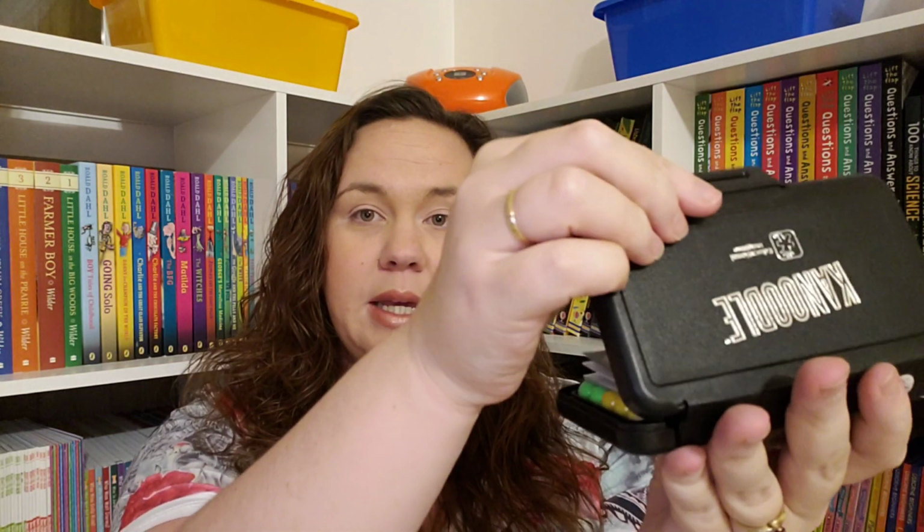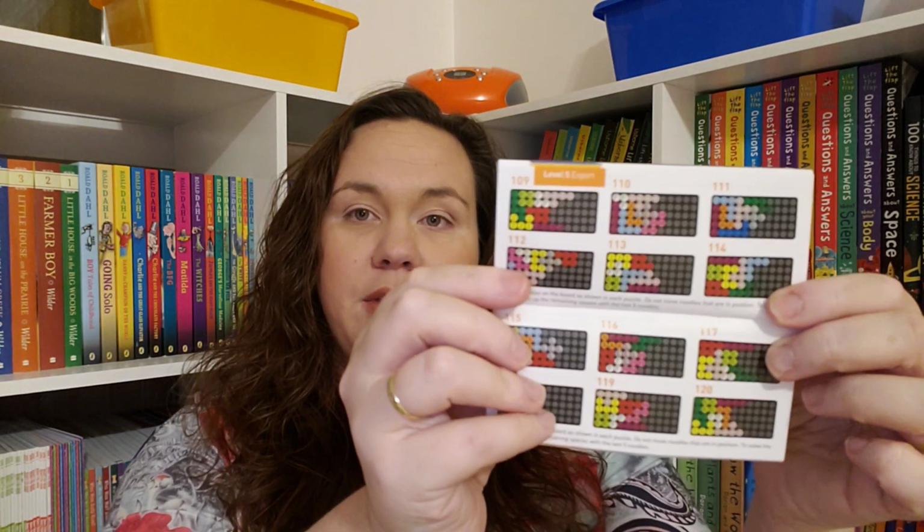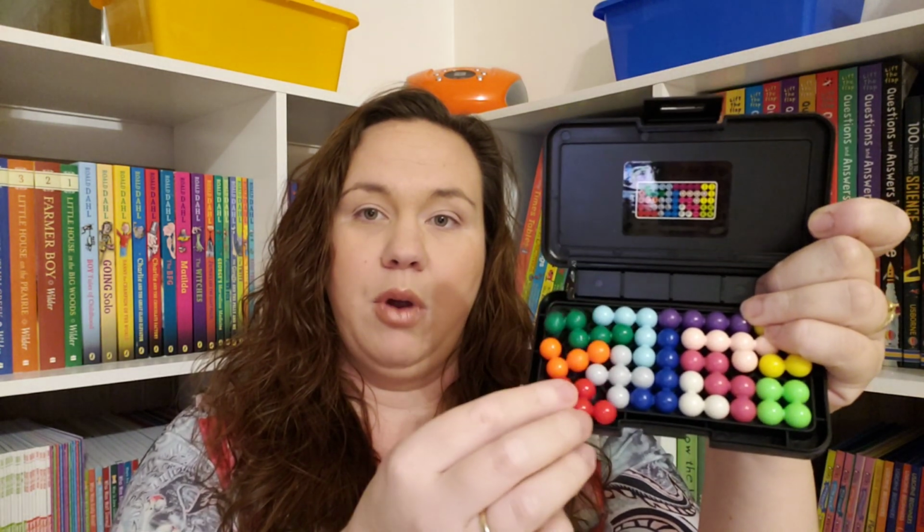First up, which would fit in a stocking, I have You Noodle. You Noodle comes in this nice little plastic case. There are a lot of different versions. There's just the You Noodle Extreme. They're all really good. This comes with up to 200 puzzles, and they start off with things like moving them around, so they'll tell you what to put and they'll maybe just leave one out and you have to figure out where that one goes. Or as you can see, they all fall out because I'm trying to hold them. But there's also a key up here at the top that tells you how to fit them back in here.